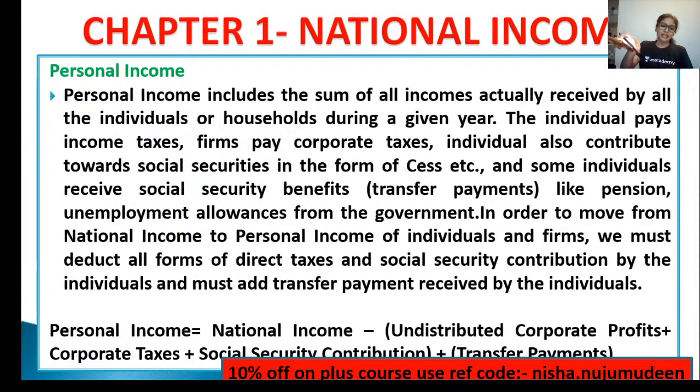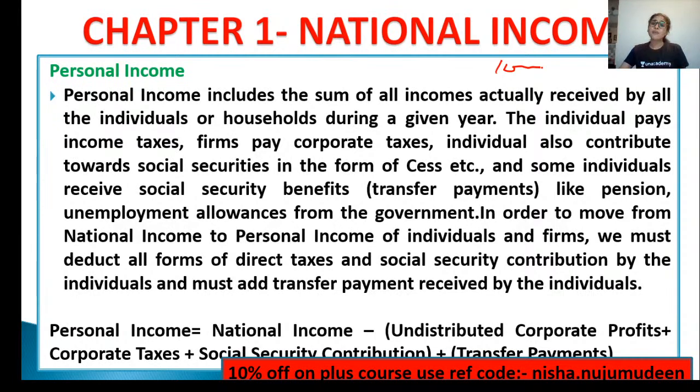What is that? Very simple, guys. Do not worry just because I gave you so much information in the slide. Very simply, I'll tell you in 2 lines. You and me, we all work. For example, when you get an income, that is called personal income in very simple terms. That is the income received by the individuals or the households in a country during a particular year. If your income is, let's say, 1 lakh, that is your personal income. That is your wages, profit, interest, rent, all the sources from where you get income.